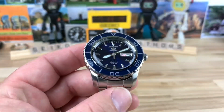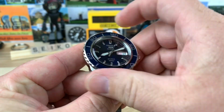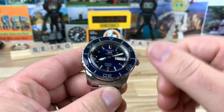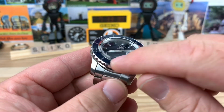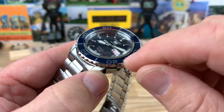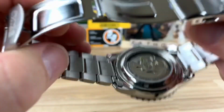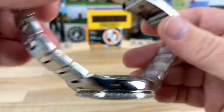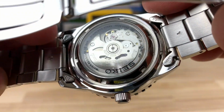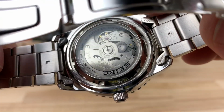You're going to have a 120 click standard Seiko bezel action here. Nice feel to it. There is no lume at the pip up top. There is no pip. The insert here is actually, I believe, Hardlex with a silver print underneath it. And then you have a Hardlex style display case back. You can see, I just did a little quick shake to it. It's not really running or anything, so that's why it's not moving that much.